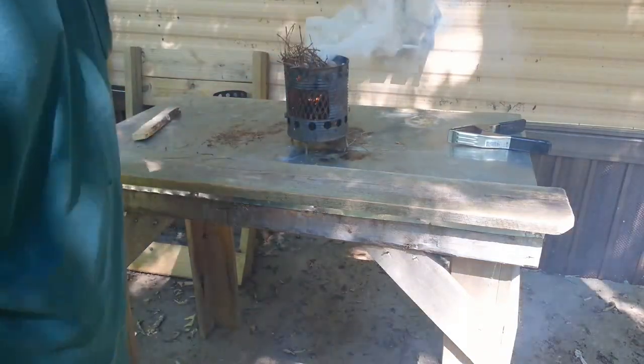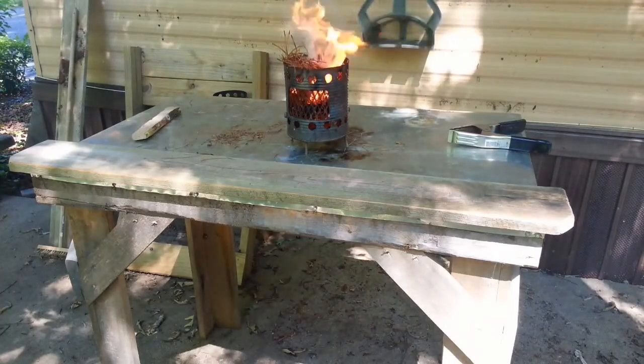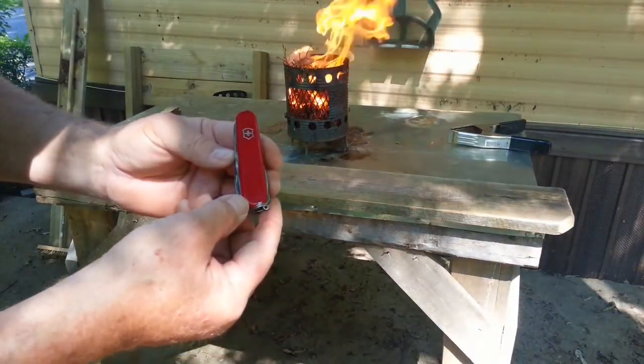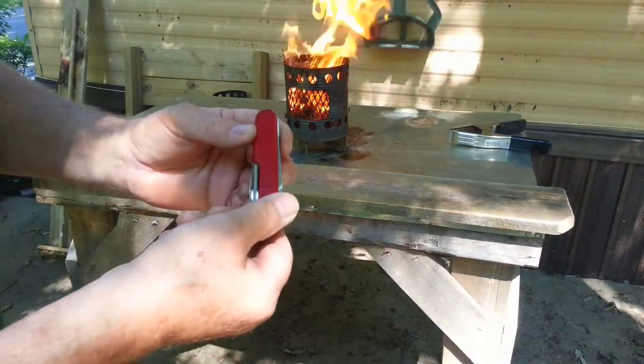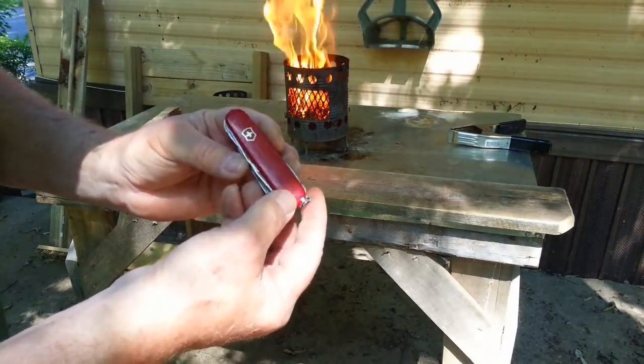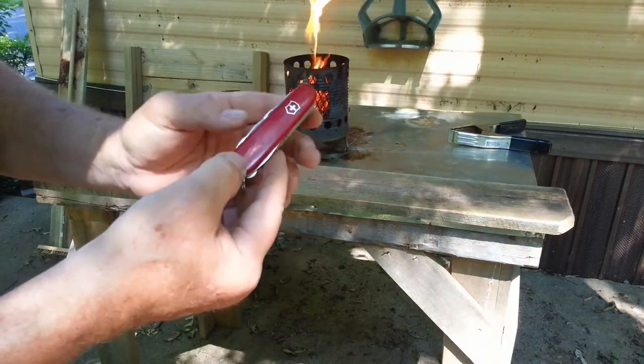Now, let me get the knife. Good old Swiss Army knife. That thing has proven itself today. It can do work when it has to do real work. This is a Victorinox Fieldmaster.